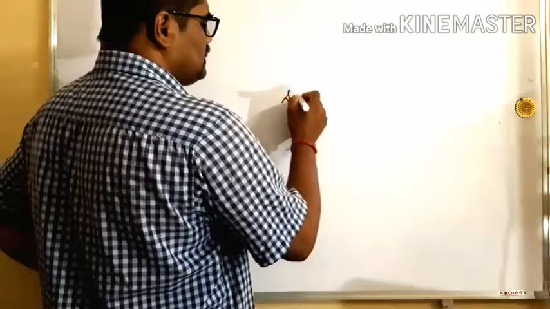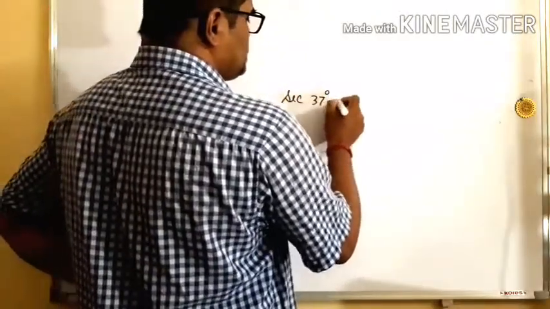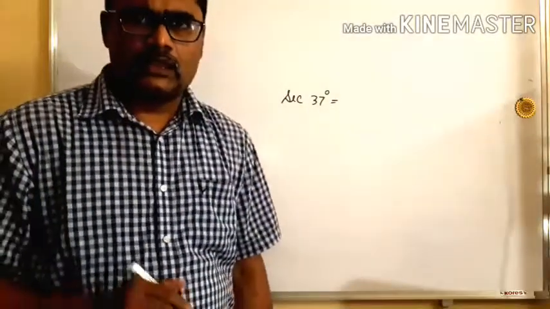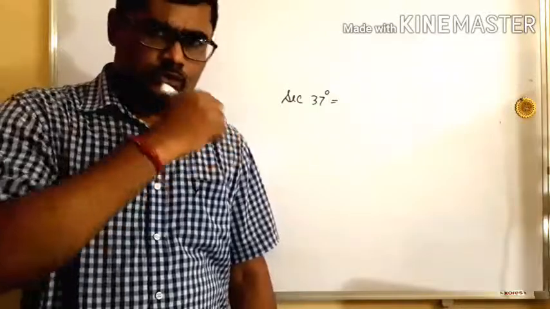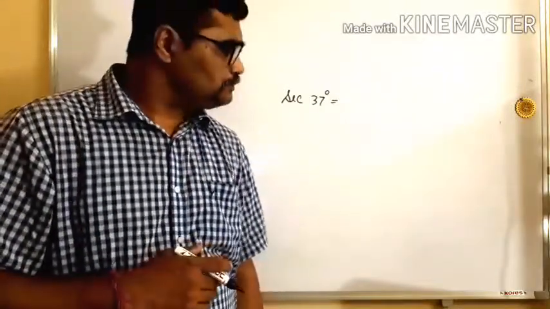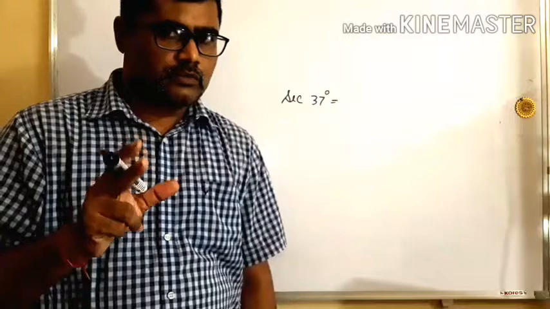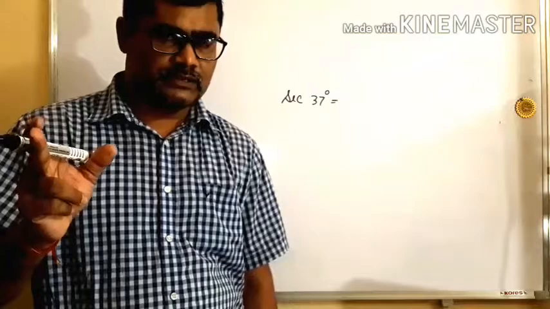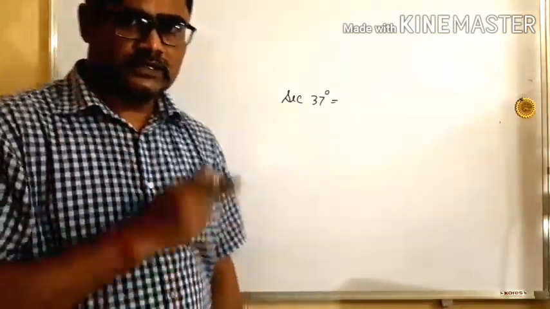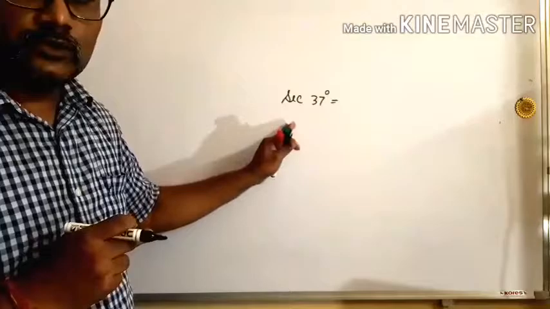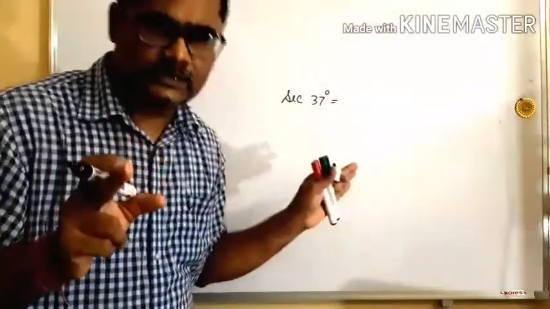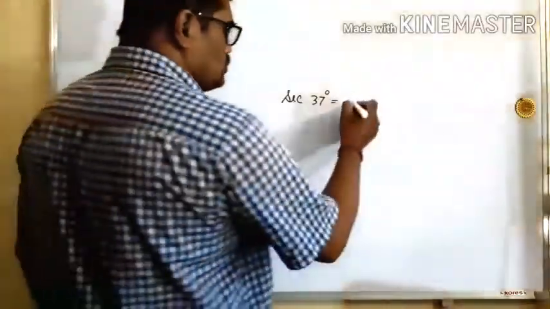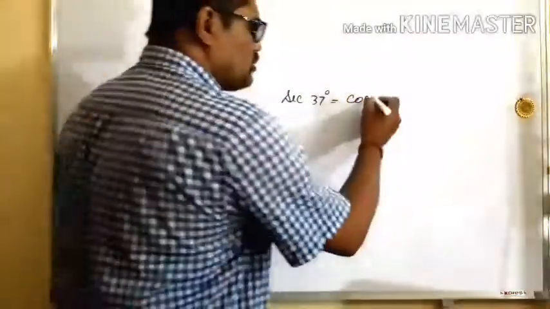Supposing that I'm giving you sec 37 degree, sec 37 degree, and I want to apply the complementary formula rule, right? What were the two things you have to remember? First, check whether co is present or not. If not, co will be prefixed to the result. If co is already there, that will be cut. Is the co there? Do you find any co here? No. What is the ratio full form? Secant becomes, co will be prefixed, right? There will be co preceding, so it will become cosecant, that is cosec.